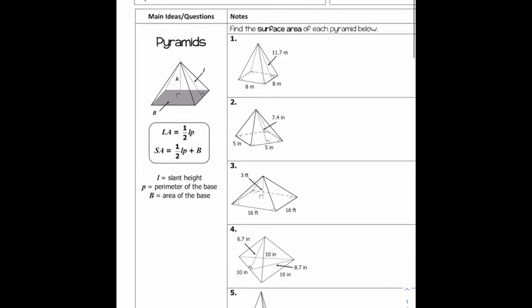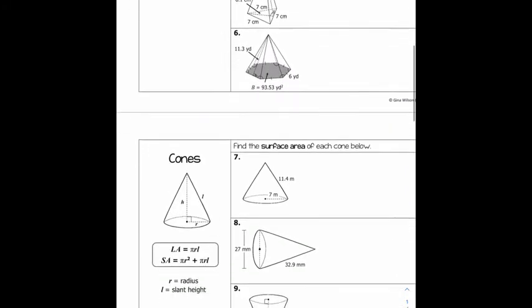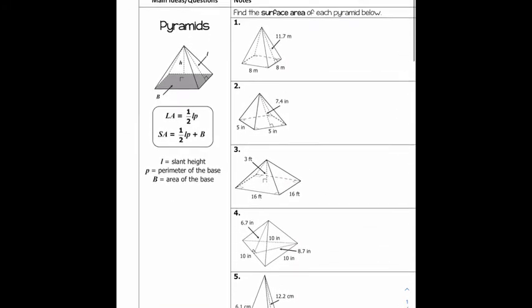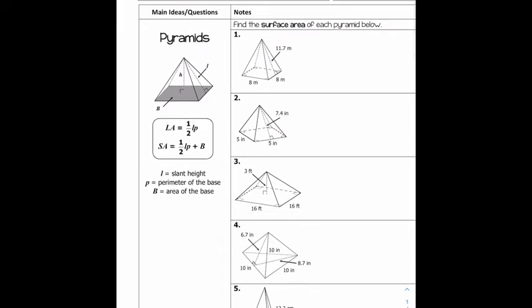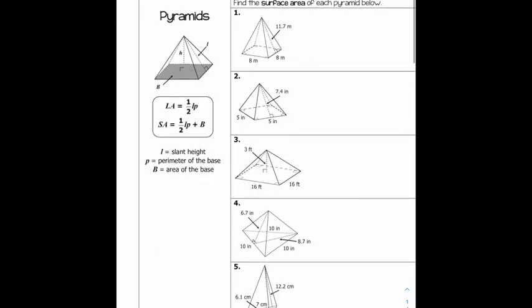All right, guys, this is going to be 10-6. It's going to be on surface area again, except it's going to be on the surface area of pyramids and cones. So if you haven't watched that proof video I just did on cones surface area, you should go check that out. But first, we're going to be starting with pyramids.